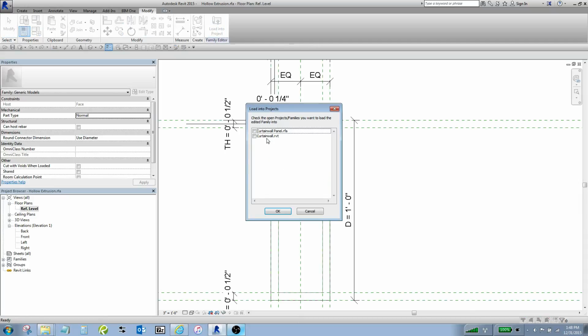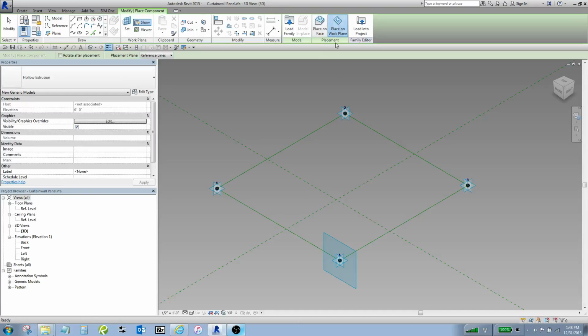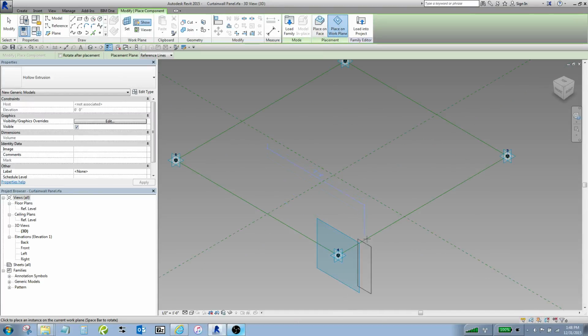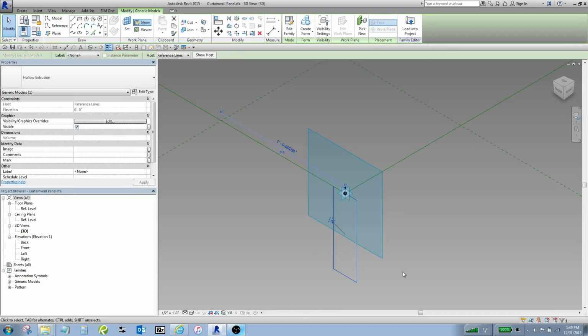So I'm going to load this guy into the curtain wall panel, and I'm going to place on work plane. I've set the end plane of this reference line, so I'm going to drop this guy right here. And remember, my visibility parameter in this profile that I made with a face-based family, for the inner lines is set off.